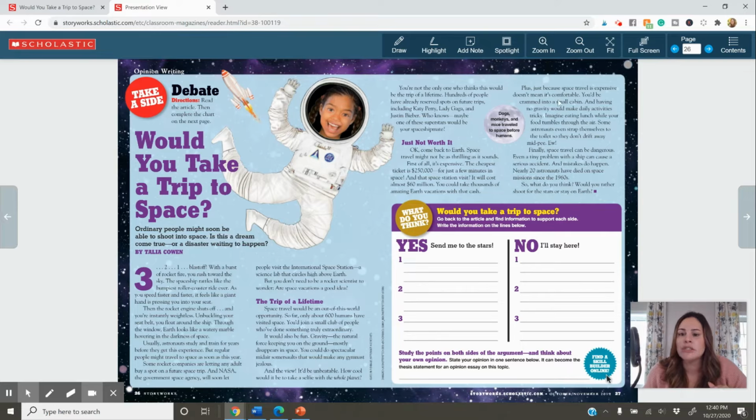It can be dangerous. You'd have to travel in a really small cabin. And I just love the way these short little debates share both sides. And first of all, we go ahead and identify both sides that are given in the debate. And then we go ahead and give some of the reasons that they listed.